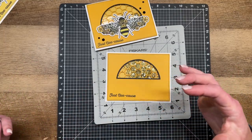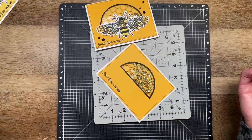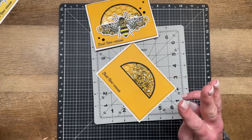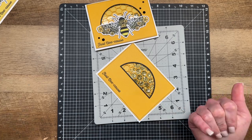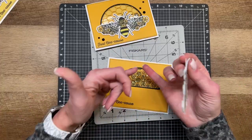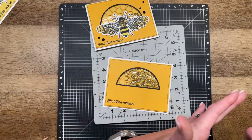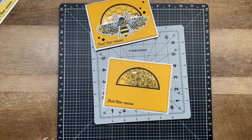But the fun part about that regarding product efficiency is that this is 4 inches wide. And so it's easy math, right? A 12 inch wide piece of cardstock, and you're cutting cards and you are working on 4 inch wide pieces now, you're going to get 3 of them and you're going to have 0 left over. So for a person like me that makes lots of kits every single month for my customers, that is a great way to be efficient with your product. Not only does it give you a fun decorative element with the frame around the outer edge, but it's going to use up that entire row of that cardstock and you're not going to have any leftovers. And to me, a person who does what I do, that's really exciting.